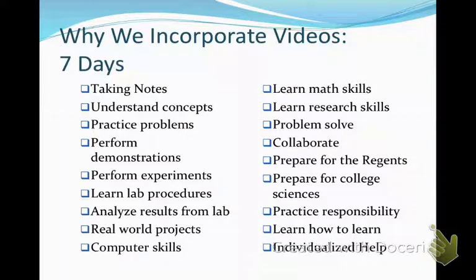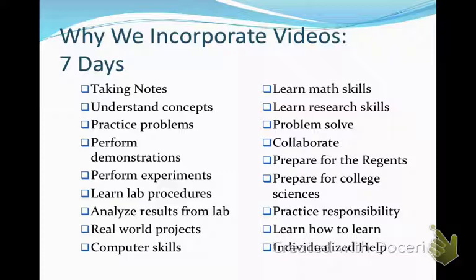And pretty much this is why. If we sum it up, we have an average of 60 minutes per day, 40 minutes one day, 80 minutes another day, about 170 class days. If we boil it all down, it actually comes down to 7 days worth of class time. Now, that means 7 days to do all of this: to take notes, to understand concepts, to do practice problems, for me to do demonstrations, for you to actually do experiments and learn lab procedures, to analyze it, to figure out why chemistry is applied in the real world, to learn computer skills, all of these other things. So we have to do all of this in essentially 7 days.